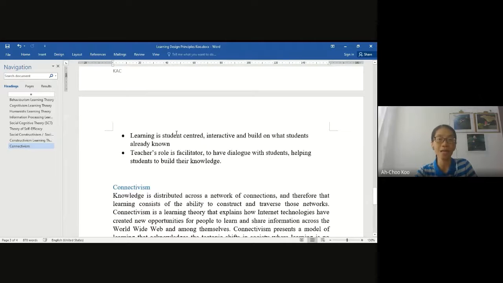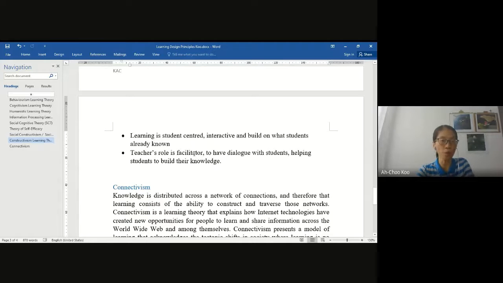And then learning is student-centered, which is influenced by constructivism. Like the way I handle class, usually I am also influenced by constructivism. I prefer that students also lead, you also lead in some ways, you also make decisions in terms of your project, and it is also interactive and built on what students already know. So usually I will ask you, have you learned this before? I just want to find out whether you have learned this before, for example, learning theories in your previous class. So this current session, maybe it is a revision session for you.